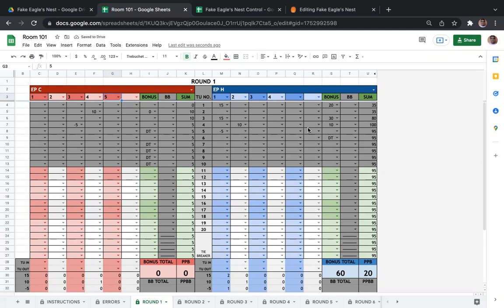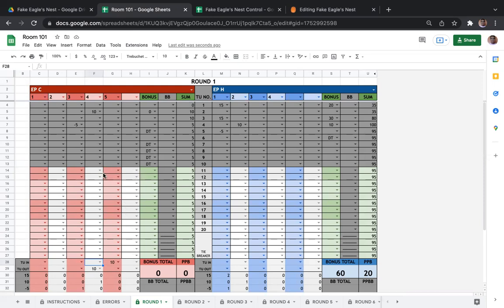In order to handle the substitution correctly, if say player 4 is going out at toss-up 10, you would click toss-up 10 right here, and then player 5 is going in at toss-up 10. If this is the only substitution pattern, these boxes should remain blank. If someone's coming in at toss-up 2 and then out at toss-up 3, you would put 2 and 3 here.